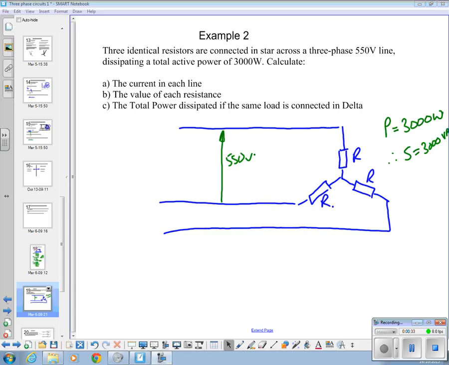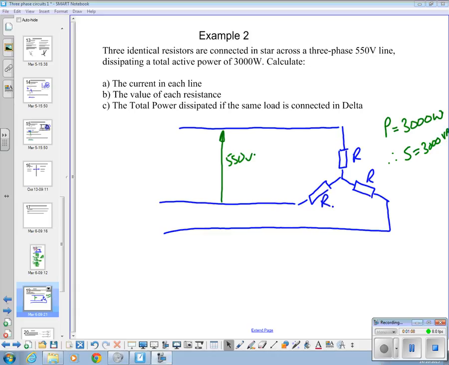Which we can do once we know the values of the resistors. So, we've been given the total power here in watts because they are resistors. So we haven't got any complex powers involved here. There's no Q, and therefore P and S will be equal to each other and in phase with each other. So there isn't a triangle with this problem in that sense.